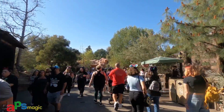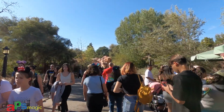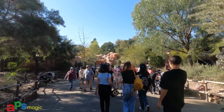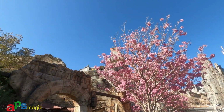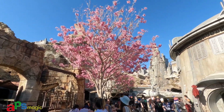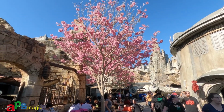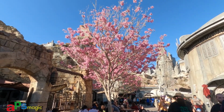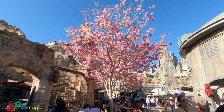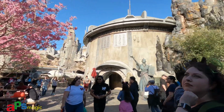But let's head to Galaxy's Edge next, because I do know there's at least one, I think 2 pink trees to be found by the Millennium Falcon. So we're at 11? Okay, 11. These are some of my favorite trees, actually, in general, at the Disneyland Resort. I love getting to see the pink and then the Millennium Falcon and the transport ship up above. But here are 2 more. So does that put us up to 13 now? Okay. All right, off we go.